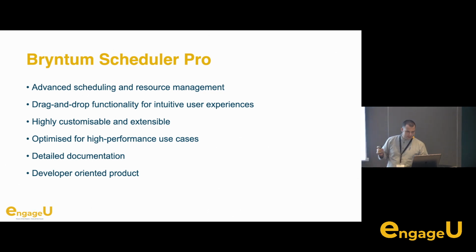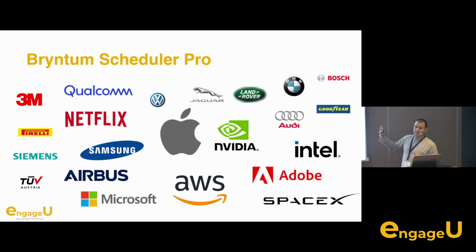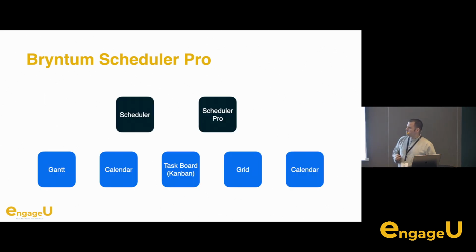Some of the companies, this is actually real estate. I started creating the slide, and I said, okay, there are just too many. Besides all those big companies, they have a lot of airplane companies. They have the big four like PwC, Deloitte, everyone, banks. It's like everywhere. So it's a very important tool for developers.